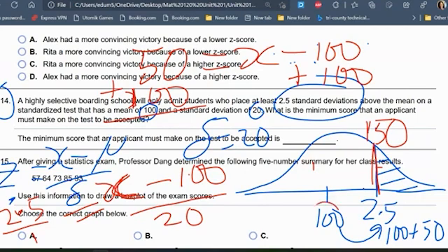So if they tell you that the mean is 100, and you're aiming at the mean, you will not pass that exam. You will not be accepted in that school. They only accept those who scored 2.5 standard deviations above the mean. So you have to be so smart that you score 150. You are so much above the mean. So the person has to score 150 or above to be accepted in that school.